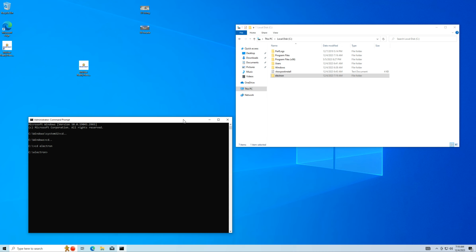Here we're gonna create an electron project, and you can call it anything. For this tutorial, we're just gonna call it test. Okay, let's create-electron-app test. It's gonna create a test folder here that builds the Electron project with all the required files.